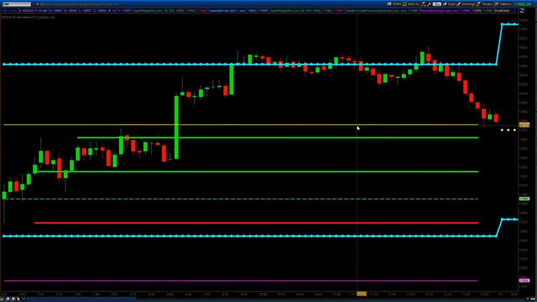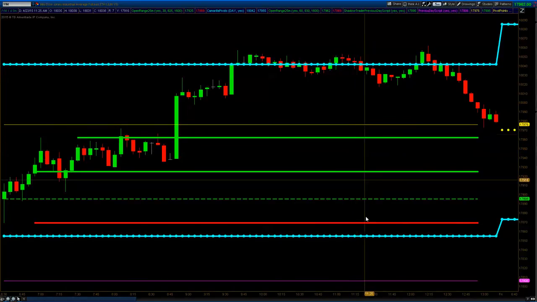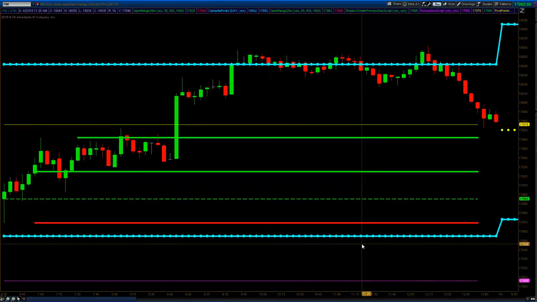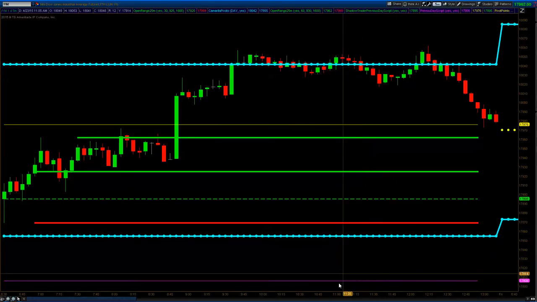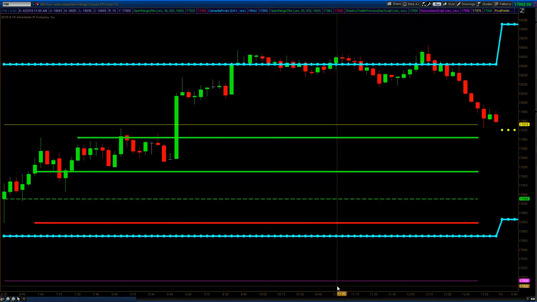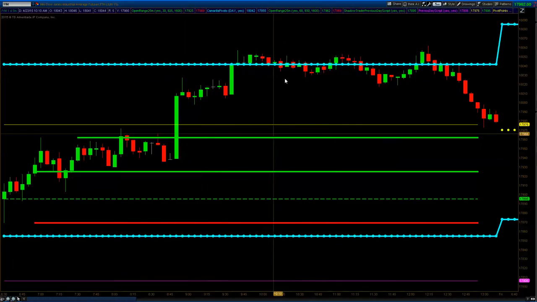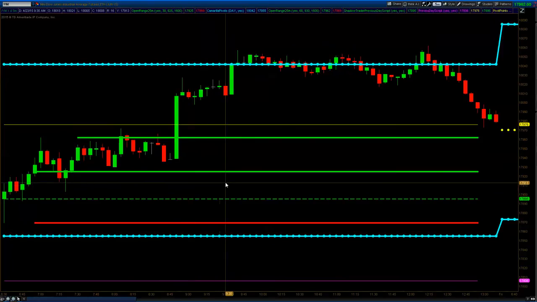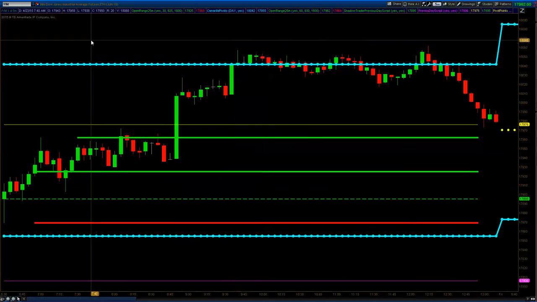Again, all these lines are plotted for me, most of them pre-open and some right at the open based on yesterday's price action. You can see down here we really never tagged the low of the day, 17,806. So again, using a 5-minute bar chart, that's not enough for me to enter into a trade. So I need to look at a more micro view.